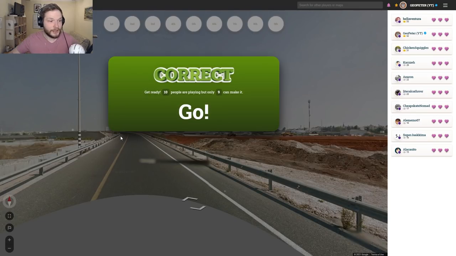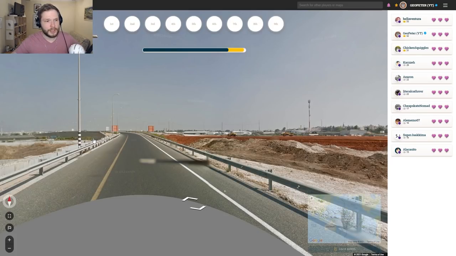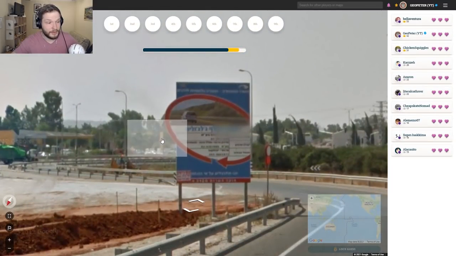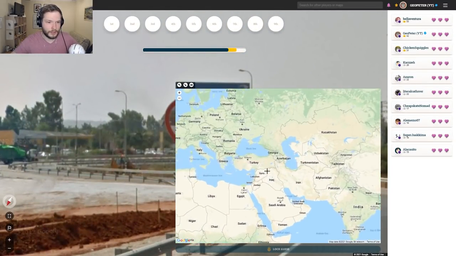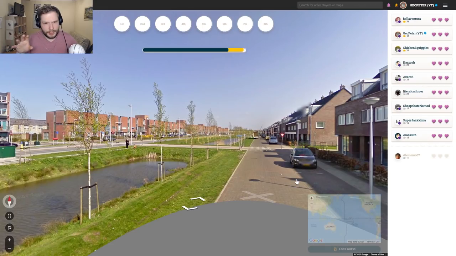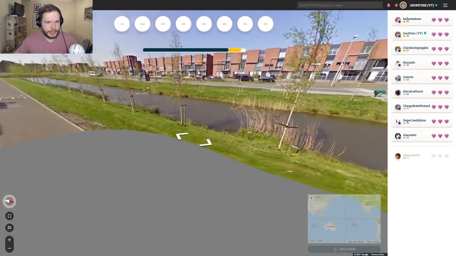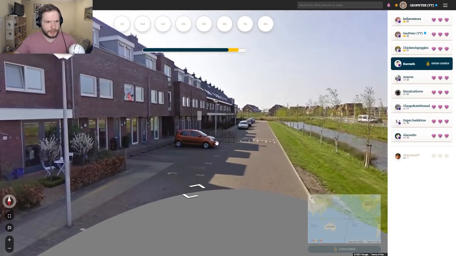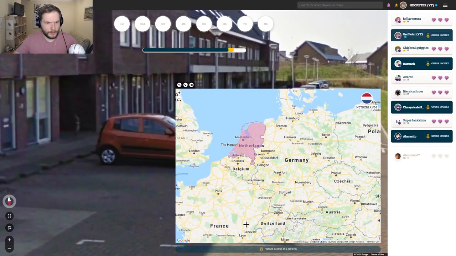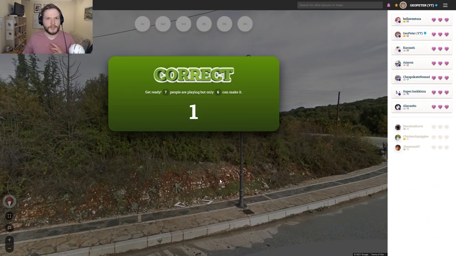Okay, next round, these stripy poles make me think Israel immediately. Let's look around. We do have Hebrew as well. Yeah, okay. Let's go with Israel then. Well, this looks like the Netherlands. We have yellow plates. Again, these brick buildings. Like a ditch. Let's go with the Netherlands then.